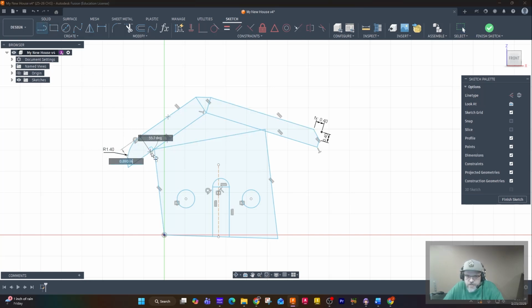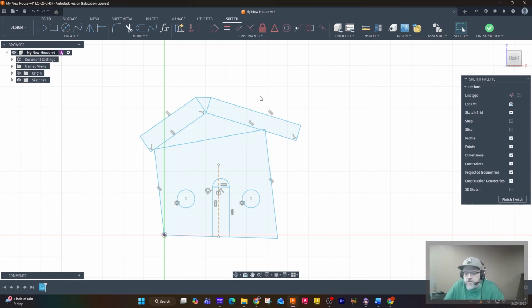So adding a line from here to here, from here to here, going up, grabbing my trim tool, and cutting this filleted edge off, cutting this chamfered edge off. I'm going to hit escape a couple times, and I'm also going to get rid of this dot. I don't need that dot in there.